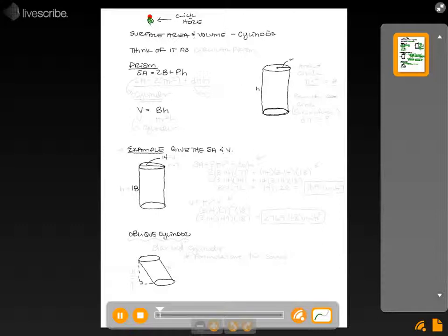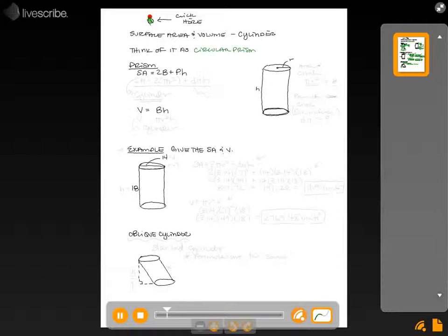We're going to think of a cylinder as a circular prism. Okay, where it's a prism, our bases are circles though. That's really what a cylinder is. That's the essential idea. We don't call it a circular prism. We call it a cylinder. It has a different name, but we can think about it as that. So I'm going to show you how to get the formulas.